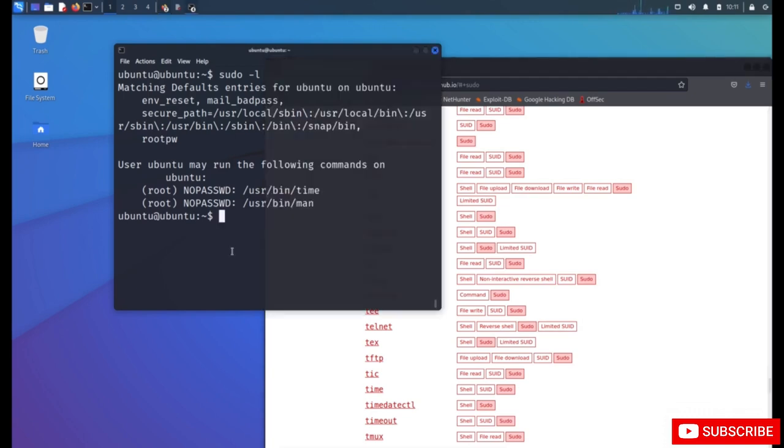So if the commands are not in this list, then you cannot become root using this method. But it's nice because some system administrators will limit the commands you can run, but those commands that they allow you to run might give you root access into the system. So they might think it's secure. They have limited which commands you can run as root, but those commands can sometimes be abused to become root into the system.